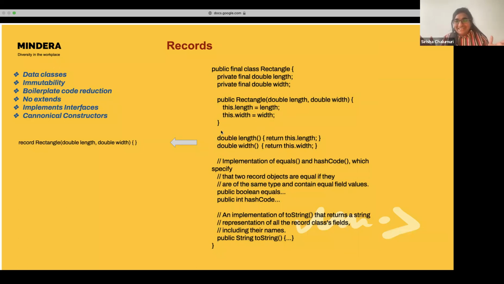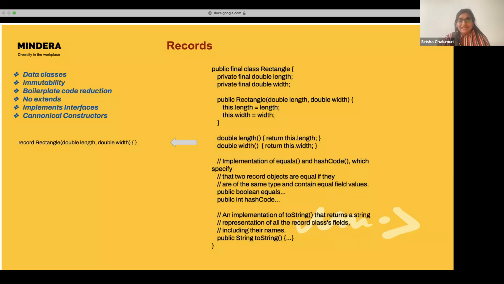One might again ask why we need to shift to records, because we are already using the Lombok third-party library. I can say that with records we have many features which were not provided by Lombok. One thing is that with records we have some enhancements coming in future, such as pattern matching and deconstruction patterns with records. That is one thing we'll be getting in future, and we can take advantage of it if we use records instead of Lombok.